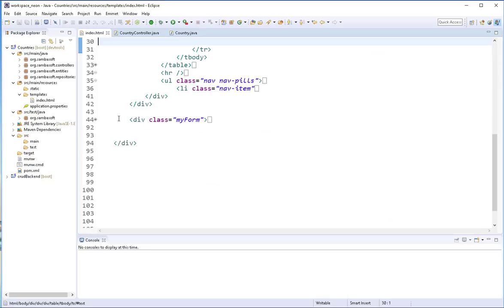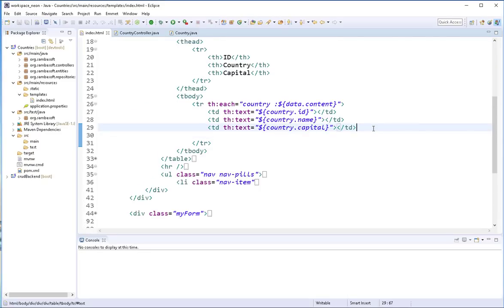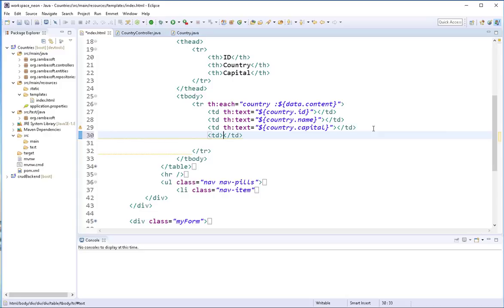So I'll just minimize this one here, and inside here I'll add another TD and an anchor tag. I'll give it a class of btn primary, and I'll also add a class of btn. So I'm going to target this class to add the click event to this anchor tag, and I'll call it edit. And for the time being, I'll just get rid of this href. So this will be done in jQuery.